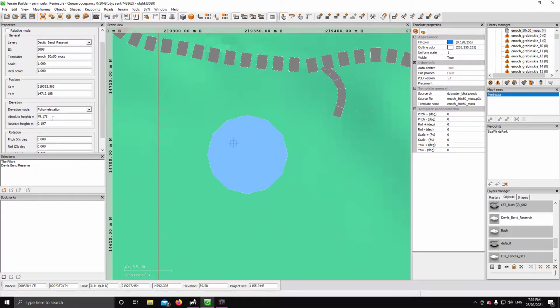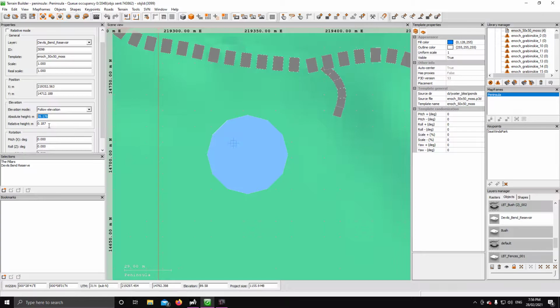So, absolute height. First of all, we're following the elevation, and it's 78.178 meters above sea level. The relative height is 0.8187, 18 centimeters basically above the ground.